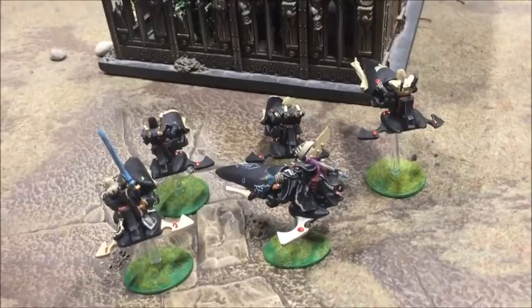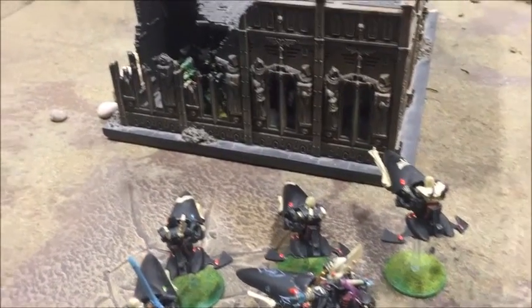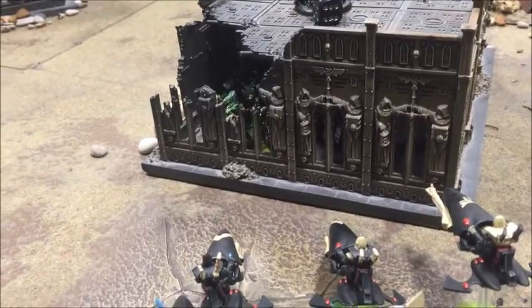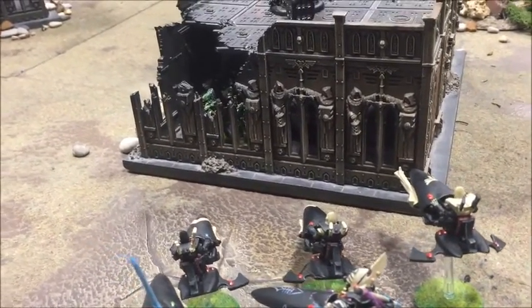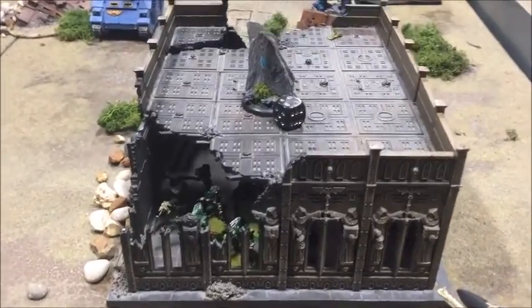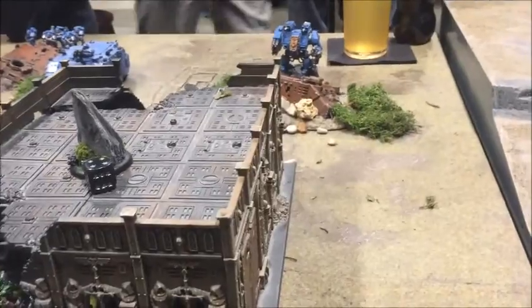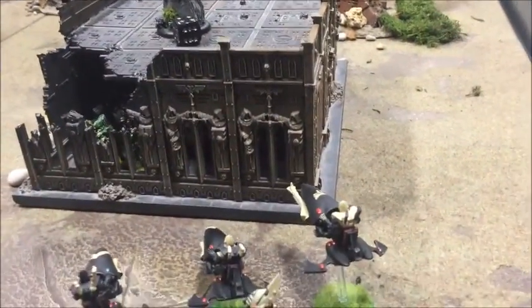And Farseer Tal'Rien with his Warlock and the 3 jet bikes. You can just see the shapes of his aspect Scorpion warriors hiding in this over here, who will be taking this objective. Just looking foreboding there with the Ironclad Dreadnought.